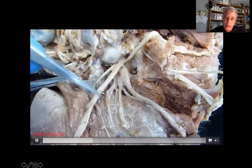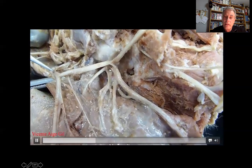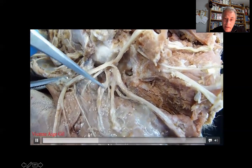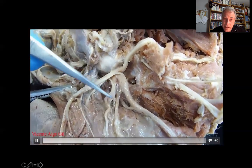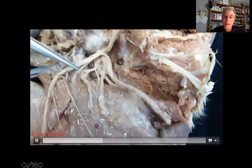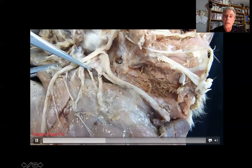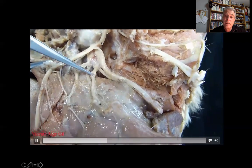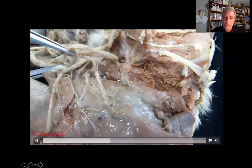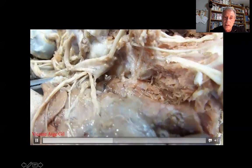We move the hypoglossal nerve, and we see the pharyngeal plexus formed by glossopharyngeal fibers, vagal fibers, and sympathetic nerve fibers coming from this ganglion here. That is the cranial cervical ganglion. So at this level, postganglionic fibers from sympathetic fibers join the glossopharyngeus, vagus, and accessory cranial nerve as well. And here we have the pharyngeal plexus. So you see how the sympathetic nerve fibers detach from the vagus and reach the cranial cervical ganglion here.